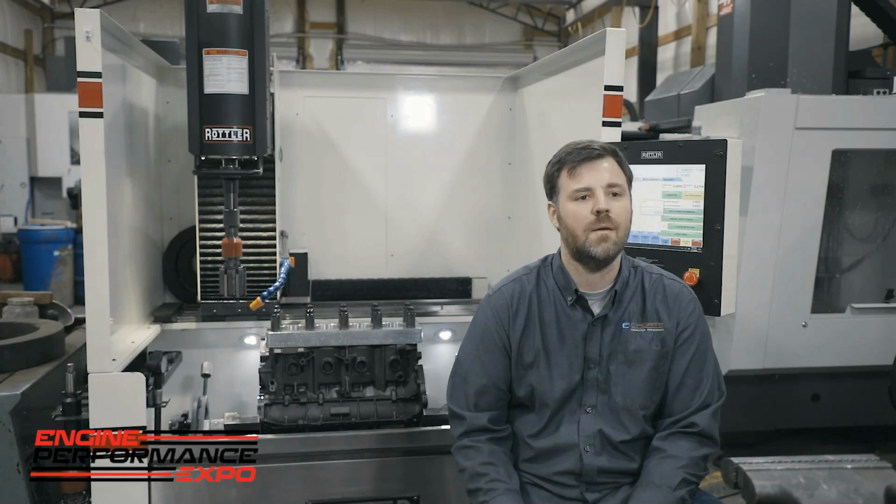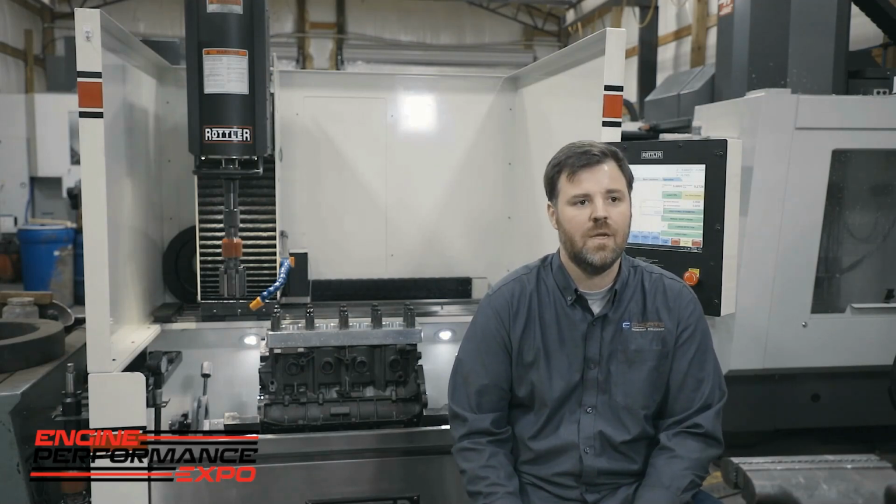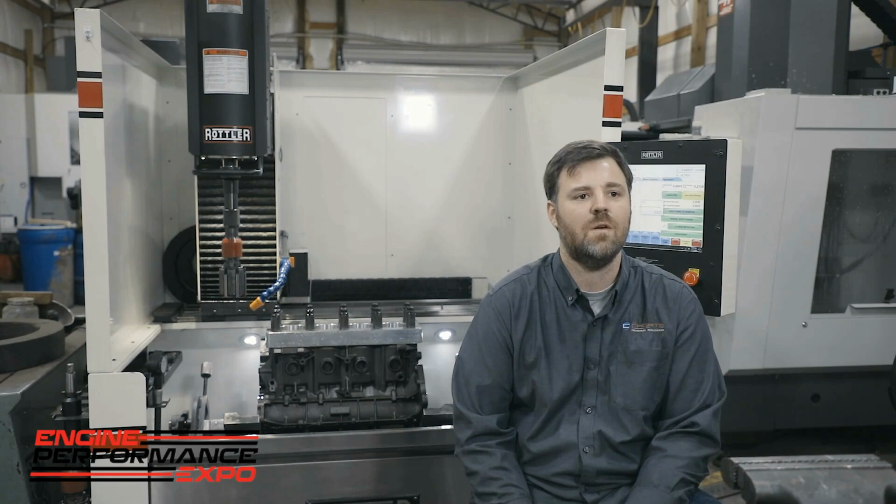So what we'll do is we'll choose a grit that gives us the RVK that we desire, whatever the application may be. And once that's finished and we have enough oil that we know that it's going to be in that cylinder wall, what we want to do now is, because we've created the depth of that cut, we also have created a tremendous amount of coarseness in that cylinder wall, that RPK that we talked about before that we didn't want that would wear out the rings. We have to get rid of that some way. So what we're going to do in this multi-stage honing process is we're going to come back with a different grit stone, and we're going to dress basically the cylinder wall itself.